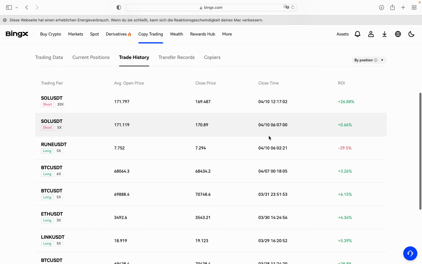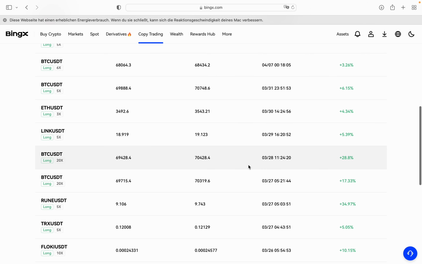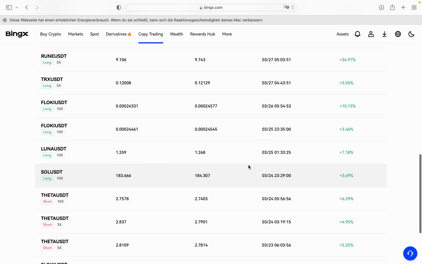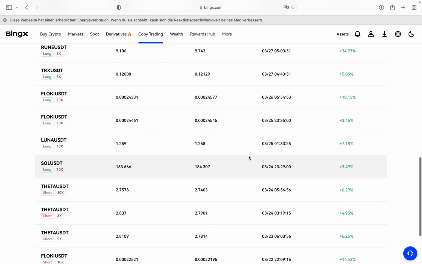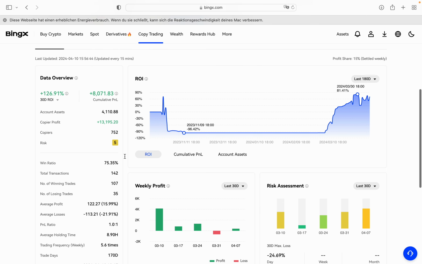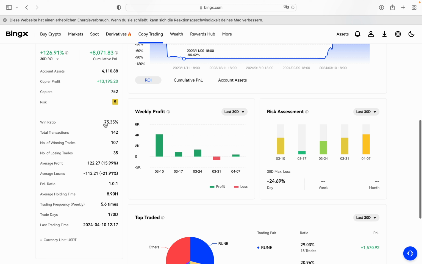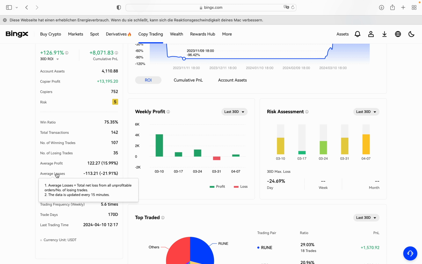And if we are clicking on trade history, you can see the trades he took. And this is looking really legit because we just have 3 trades today. And if we are scrolling to the past, you can see that he doesn't open positions like 5, 10 or 20 in one day, which is a really good sign. So the chance that he has a consistent trading strategy is very high. And if we are again clicking on trading data, you can see that we have a win ratio of 75%. And we have a P&L ratio of 1, which is also a really nice sign. So the average losses are not way bigger than the average profits. And he has trading days 170.